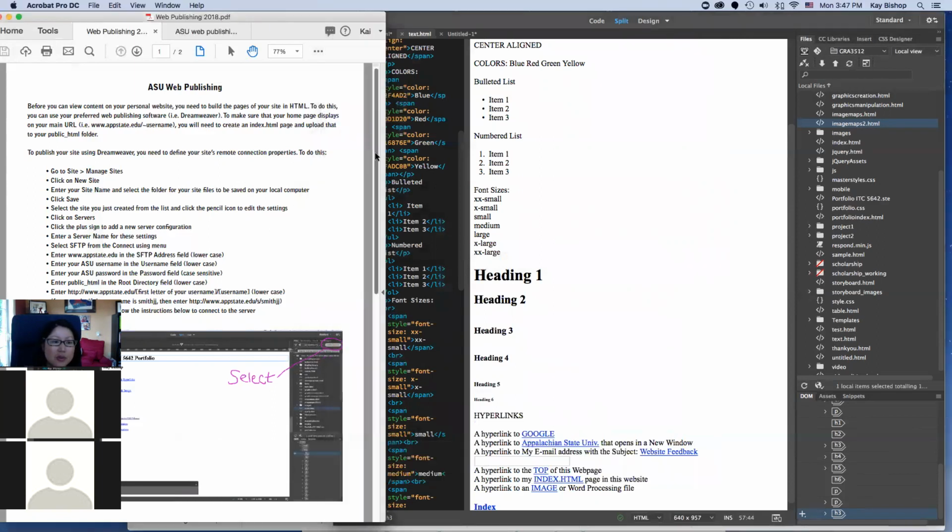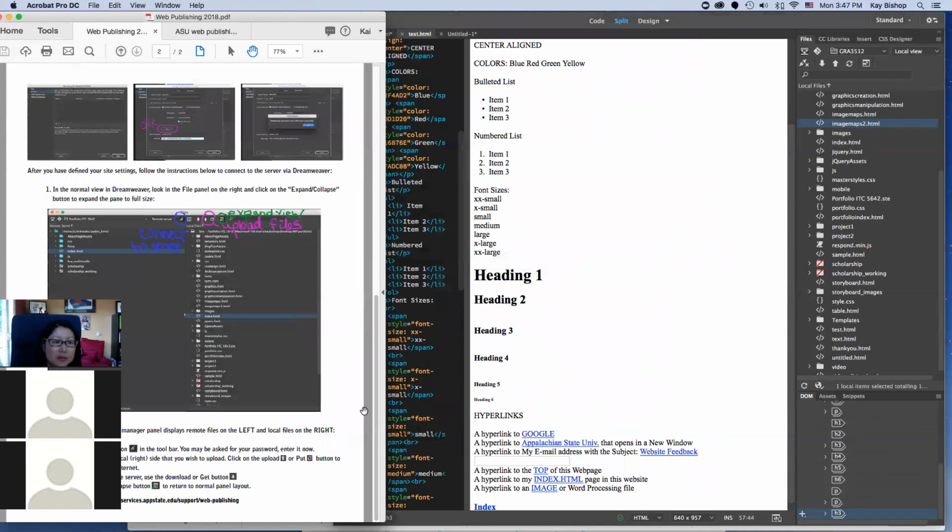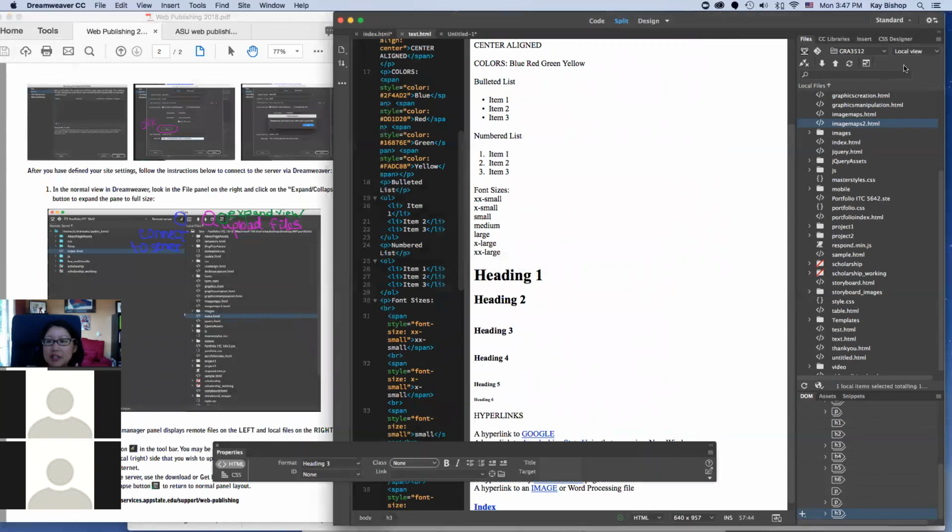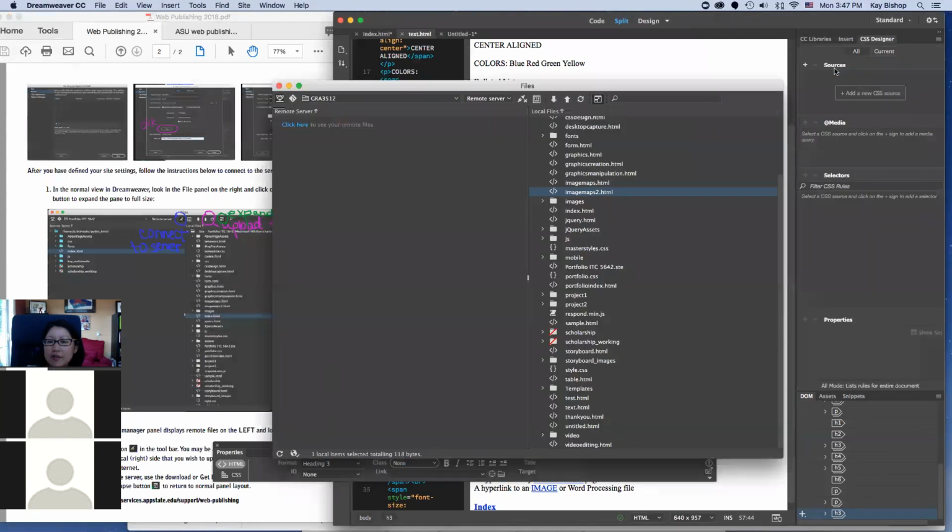And then I'm going to scroll down here. So now you want to actually connect to the server. So you're set up, but you still need to connect. Let's go to the options menu in your files panel. Go to view and expand files panel. You should see your local root folder on the right side, so all your files are going to be on the right side here. Then on the left side is going to be whatever you upload to the ASU remote server. So this is your local root server. This is your remote root server.